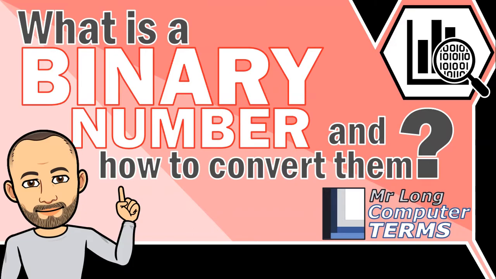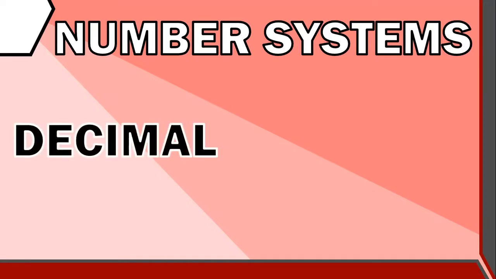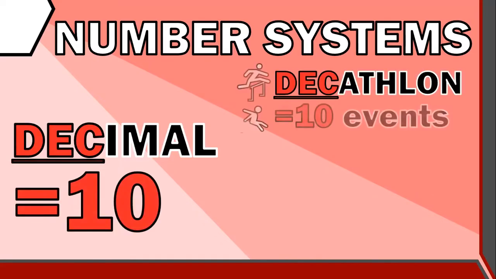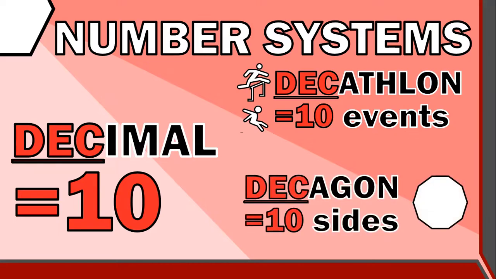What is a binary number and how do you convert them? Number systems are a way to express or represent numbers, and there are lots of different number systems, but you are probably only familiar with the decimal system because it's the one everyone uses. 'Decimal' — the first part, 'dec', means 10, like a decathlon has 10 different events or a decagon is a polygon with 10 different sides. We probably use this system as a default because the average person has 10 fingers.